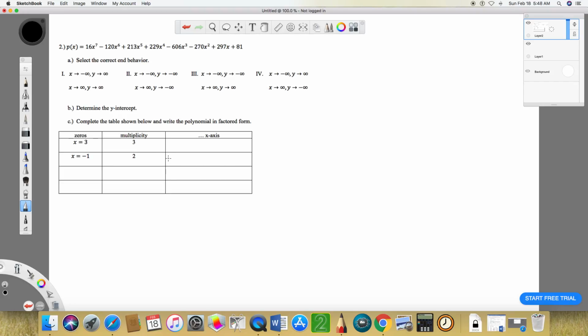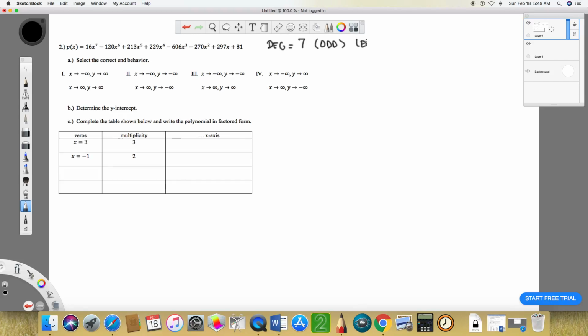It's always one of 4 possibilities for a polynomial function. To determine which possibility to pick, we have to identify the degree of this polynomial. When it's in standard form, the degree is the largest exponent on our variable. Let's check if this is in standard form. Are the exponents in descending order? It looks like they are: 7, 6, 5, 4, 3, 2, 1, and a constant. The degree is the largest exponent, which is 7, and we want to identify 7 as an odd number.